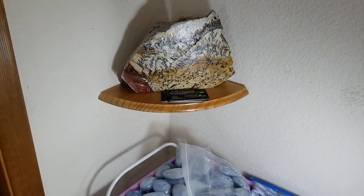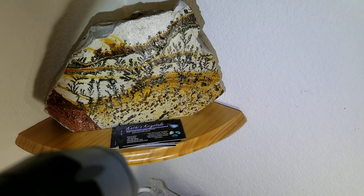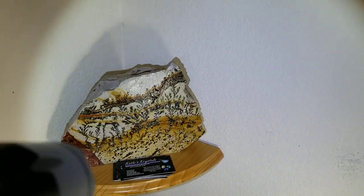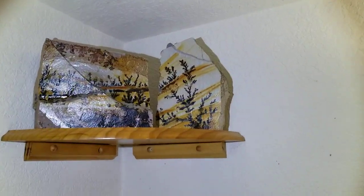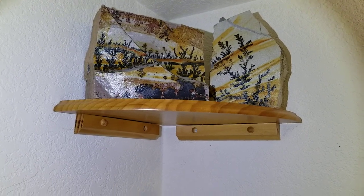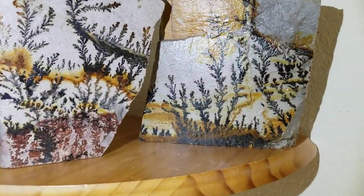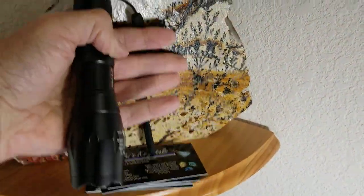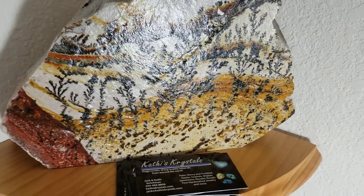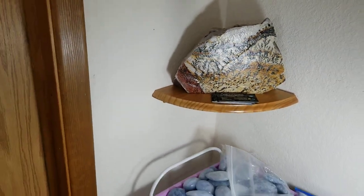I want to show you these stones up here — I almost forgot about these. These are really special. This is called dendritic stone — it's from Utah and it's full of dendrites, which are manganese that forms in either tree-like or fern-like patterns. Look at these two guys up here. These are completely natural other than the fact that the dealer has sprayed the face of them with Krylon clear, which basically makes the stones look wet and helps bring the color out. Look how crazy these stones are — they're good size too. And it's called dendritic stone in a quartz matrix, from Utah.